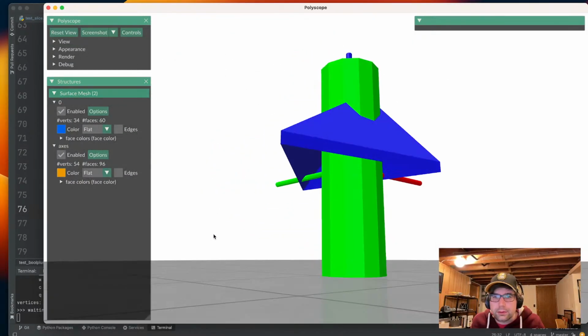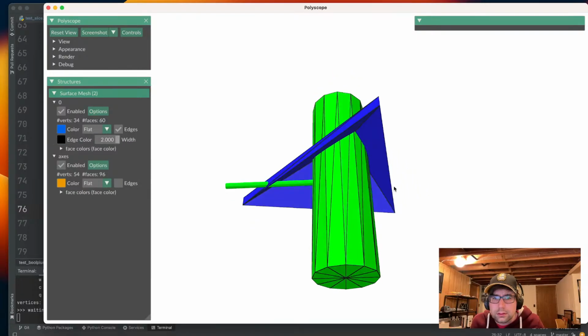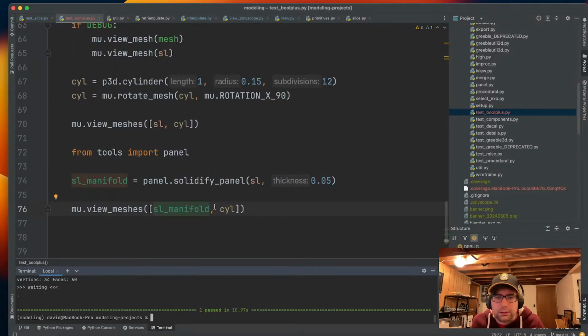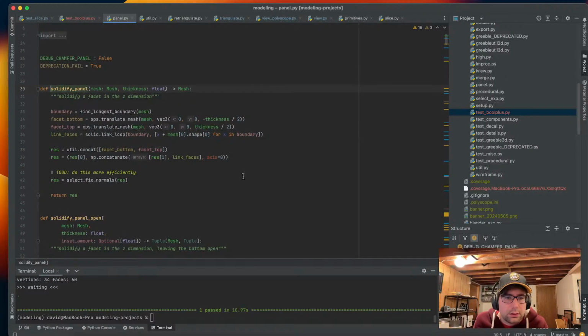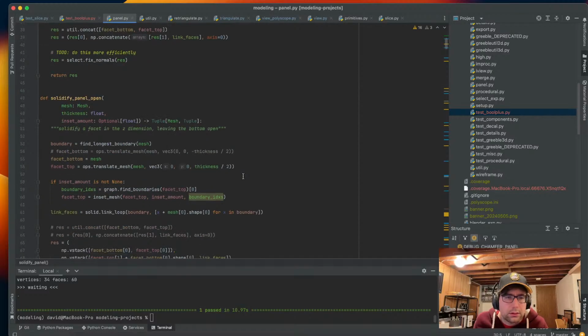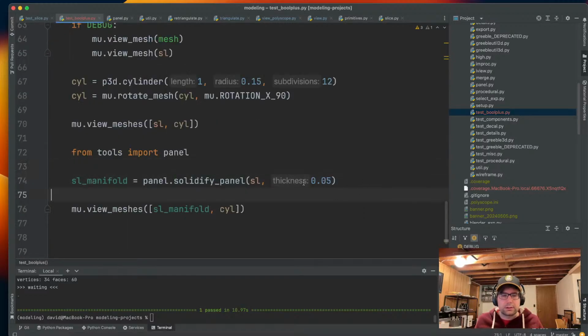Yeah, and the solidify panel isn't going to do what I want. Why did that not work? That's interesting.